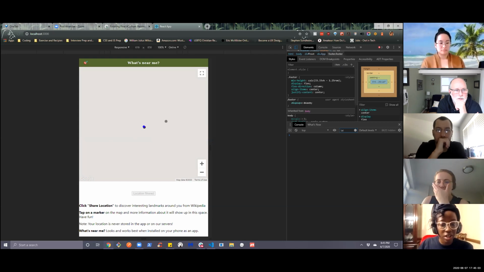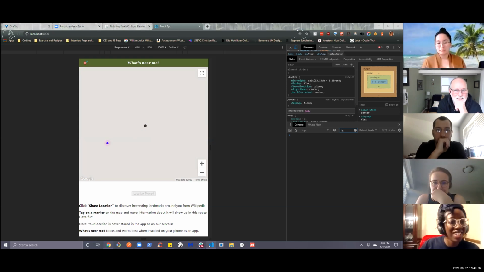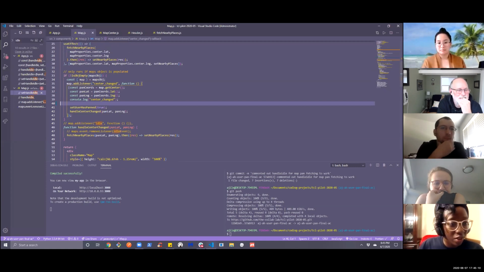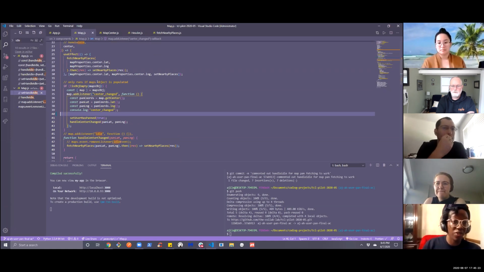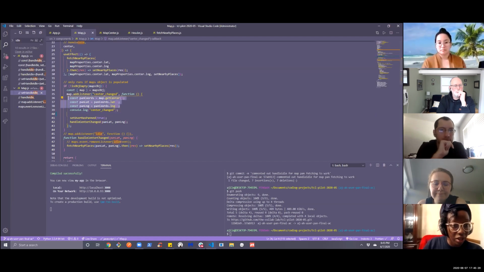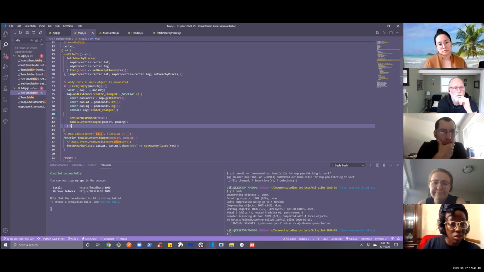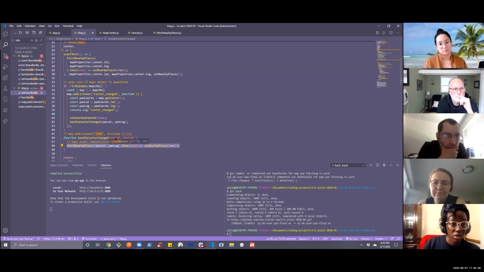While my computer's trying to figure its life out, let's look at the code. In this little function that we already had, it looks if the maps object, the object that's generated from a successful call to the nearby API, is filled. If so, it runs this, which effectively catches when you pan. I grab the latitude and longitude from that by going into getCenter. I could have made this simpler, but after we change the user's pan to true in the state, I have the handleCenterChange function use the new lat and long. It really just has fetchNearbyPlaces in it, running with this lat and long as opposed to the other lat and long.